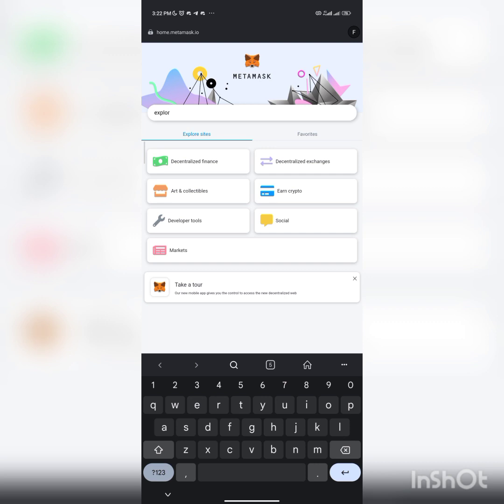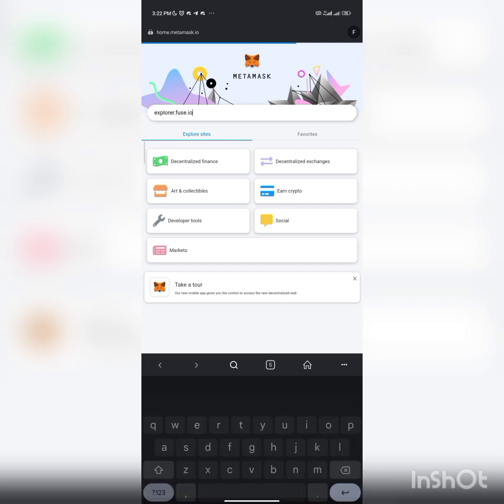Explorer.fuse.io. So you push and it goes.